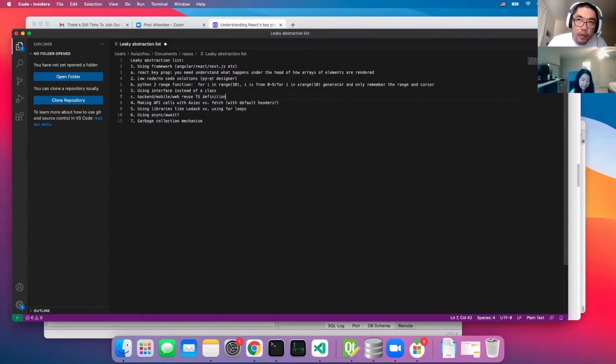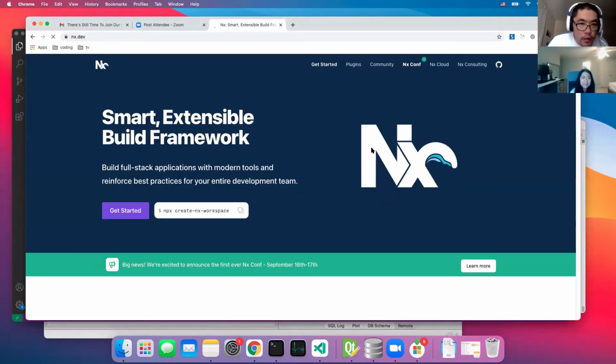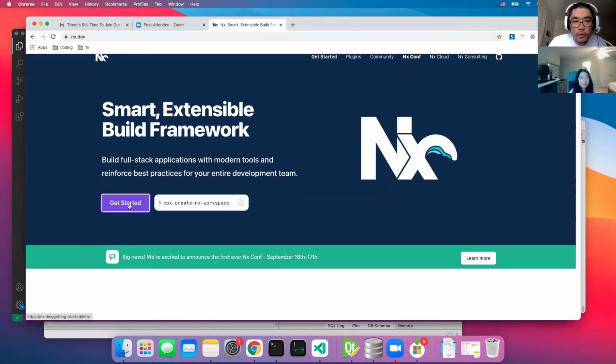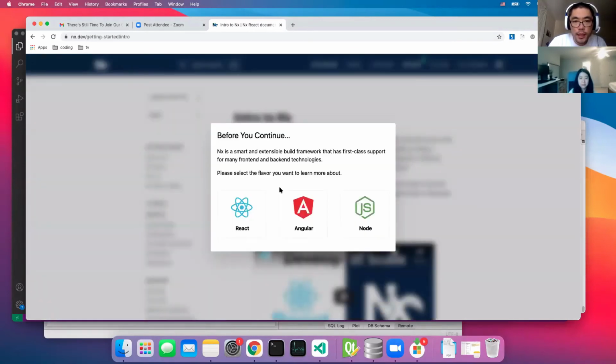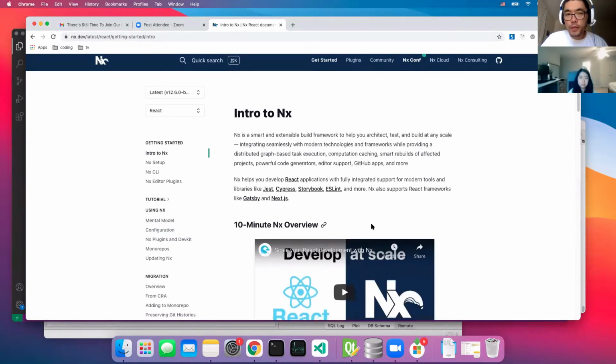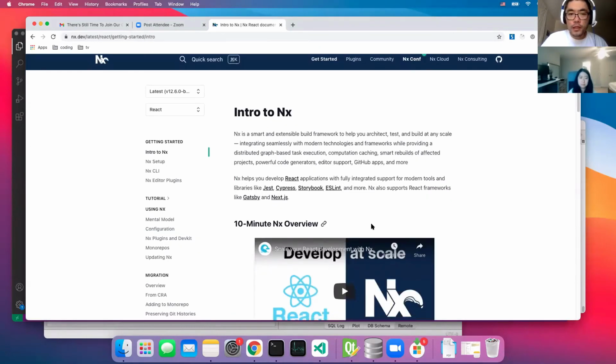Now, there's a mono repo enabler project called NX. They're calling themselves a Smart Extensible Build Framework. We could have bootstrapped our project using NX, and then basically all the digging that I had to go through, the people that made NX, they did that and more. They did all of the pain that I was going through, and they figured out how to integrate with each main framework that's in the community.